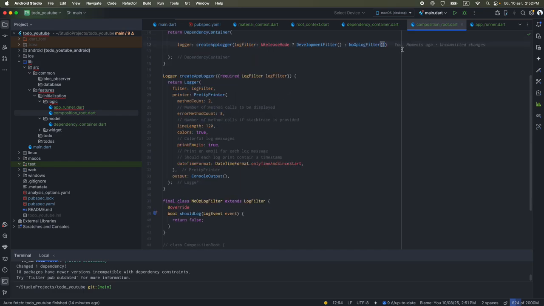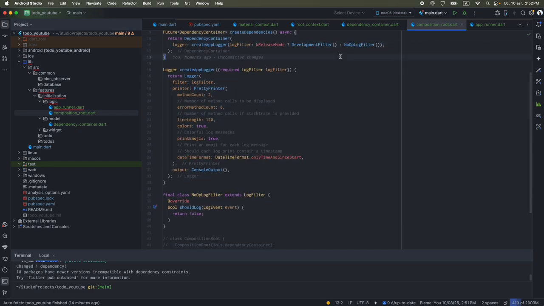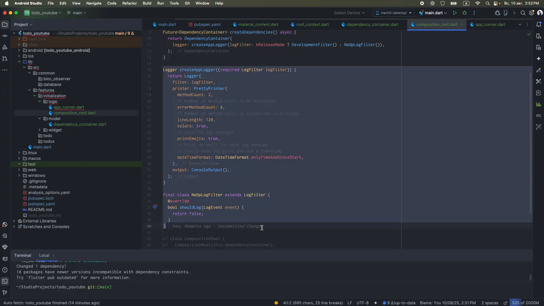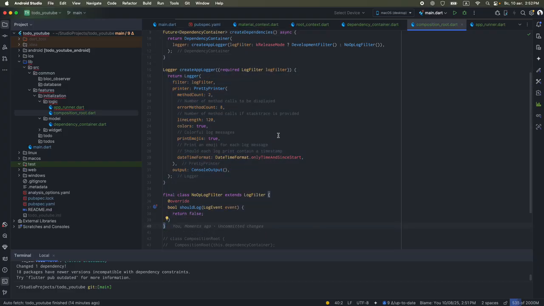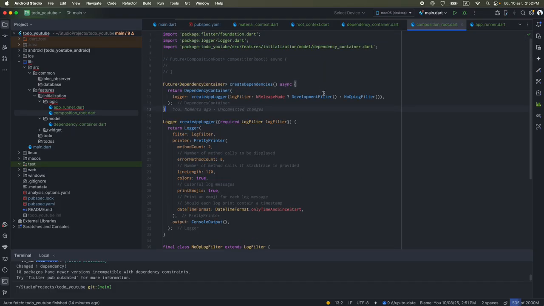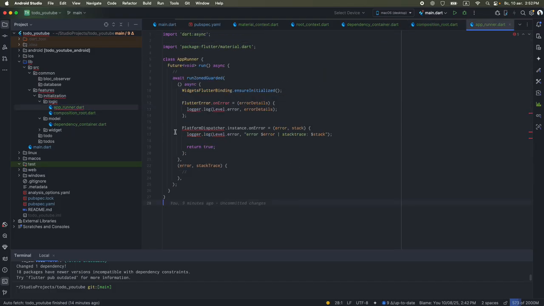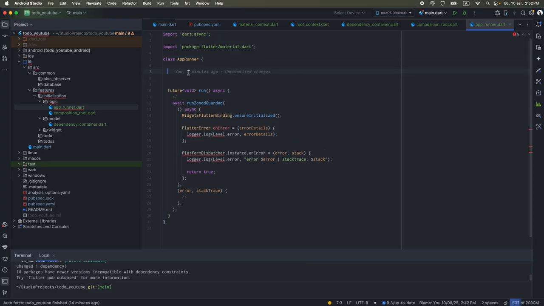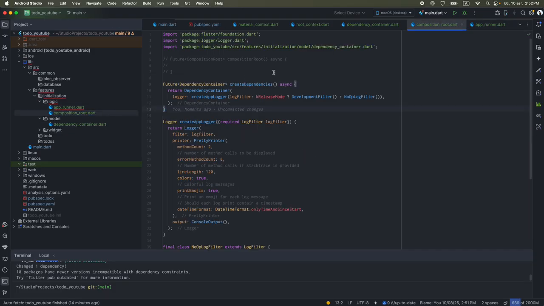Just stop the video and copy all of these things from here till here, and use them in the dependency container. So this is our app logger. As we created our logger here, we don't have to do this here, I guess.